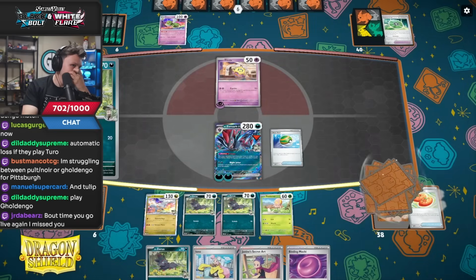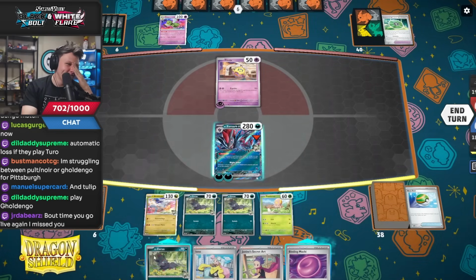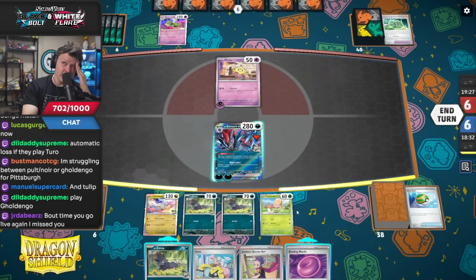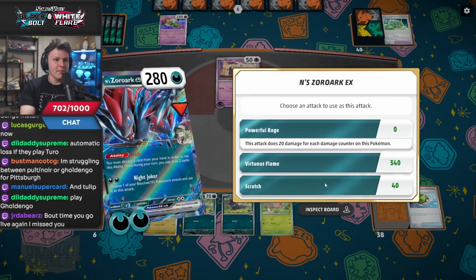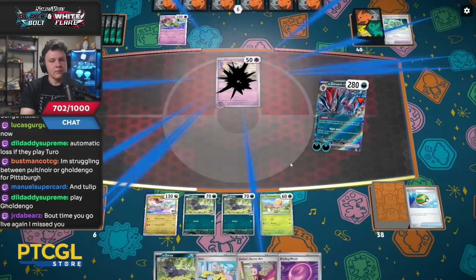And like I said, I may as well set up the Toedscruel, I feel like. Oh, wait, no, we're good. I could leave the bench space open for Pecharunt. I don't need a bench of Zorua yet, because they're not attacking me next turn. So if they try and boss trap my guy, should be chilling.